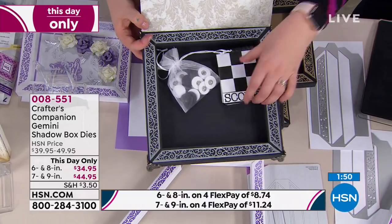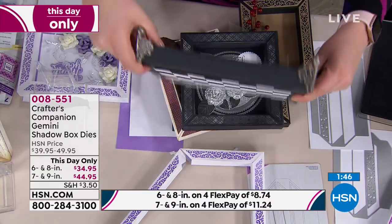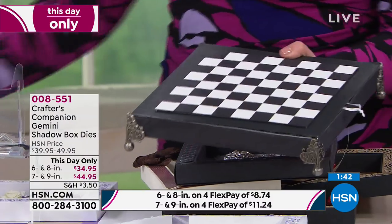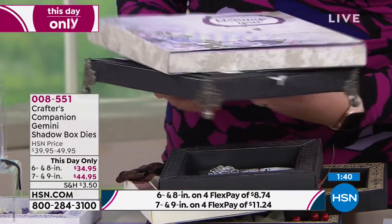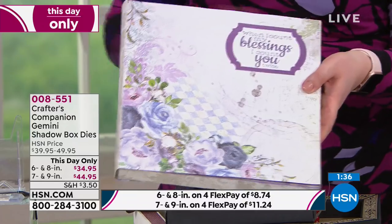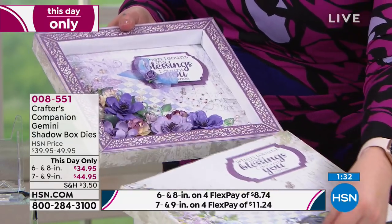What about creating your amazing own little checkerboard? Isn't that fabulous? Who made this one here? We're going to have to do a shout-out here. This is Deborah Gill. This is just incredible, to do a checkerboard like this. But again, I think these big pieces, this is if you're using the biggest one, the 9-inch. 9-inch on both sides, you make a big 9-inch square. And look what you can do.